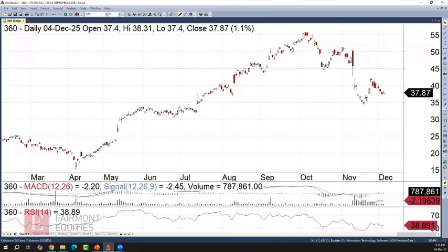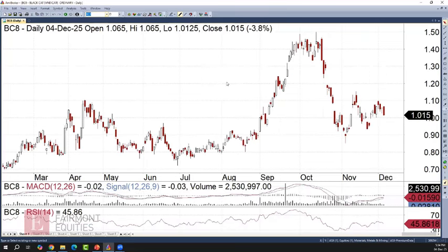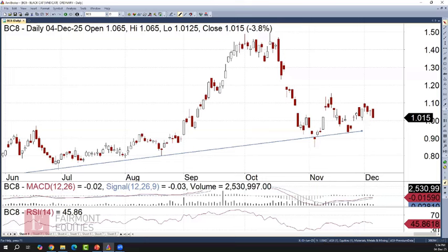Okay, just a couple more. DC8, Black Cat Syndicate. Haven't heard of that one. So I'm seeing a trend here. Obviously, it's pulled back sharply after this move, but holding on. I could almost draw a line there. Yeah, looks like it's going to suggest sideways for a while. After a big move like that, it usually needs to use up some time.